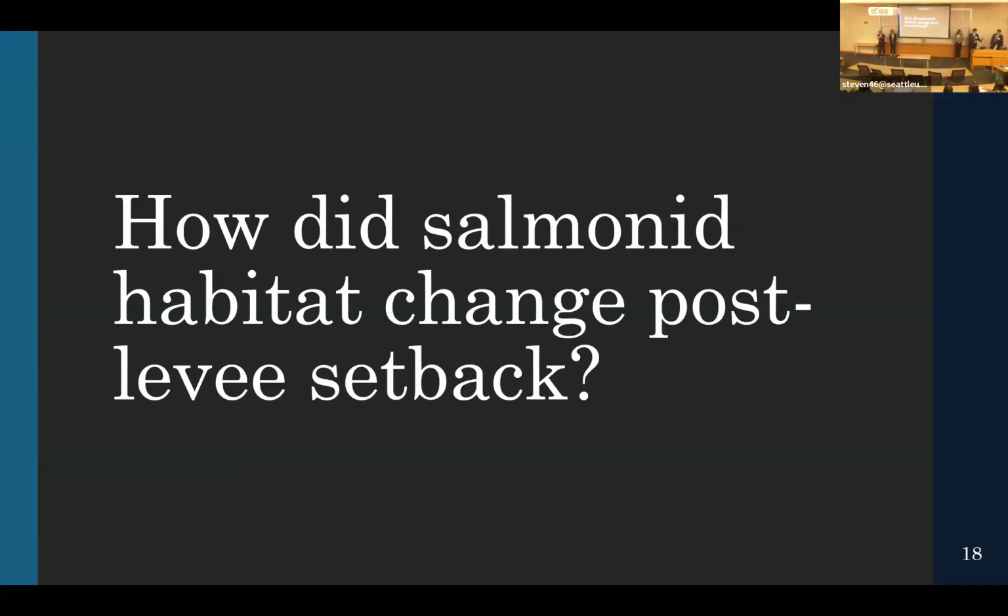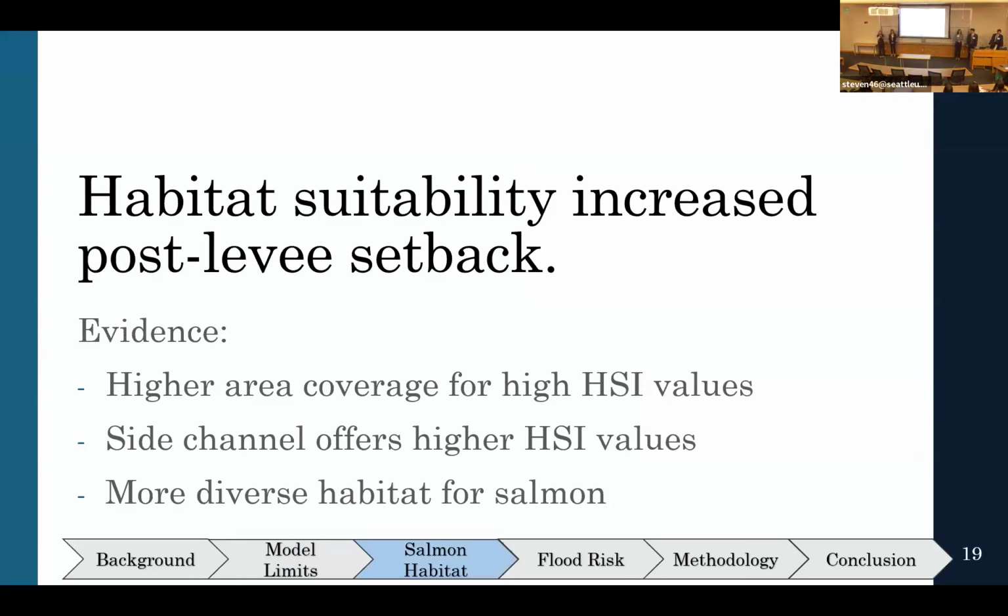The next question to answer is how has salmon habitat changed post-setback? We've concluded that there is an overall increase in suitable habitat for Chinook salmon, evidenced by an overall higher coverage of high habitat suitability index values, especially along the side channel, and an overall more diverse habitat for salmon.